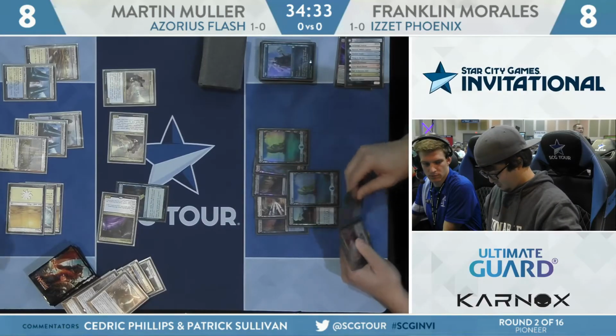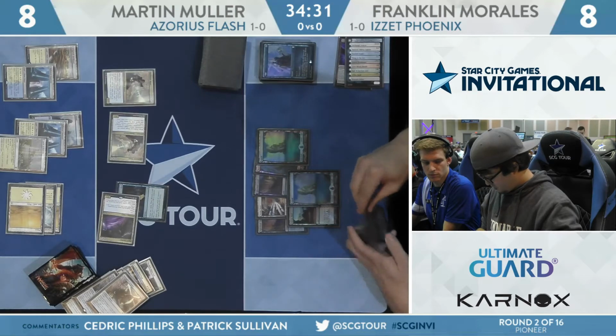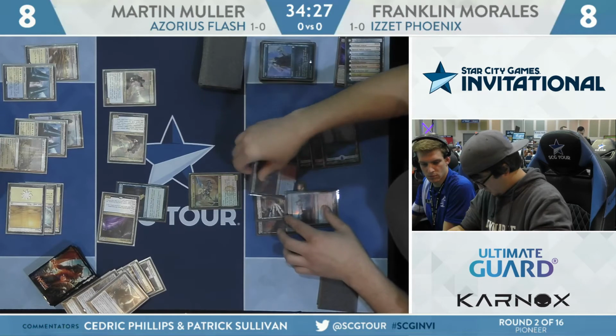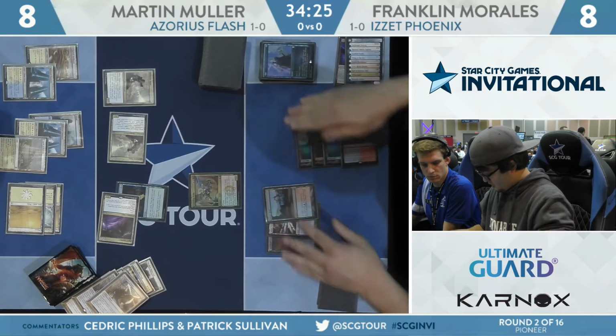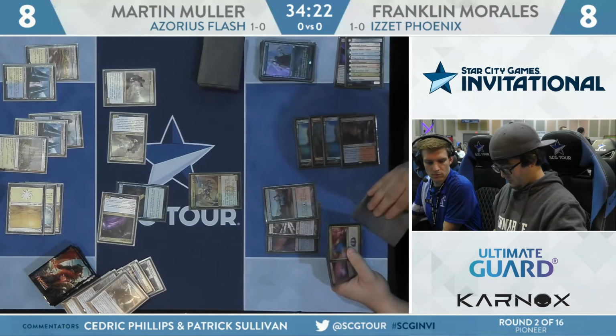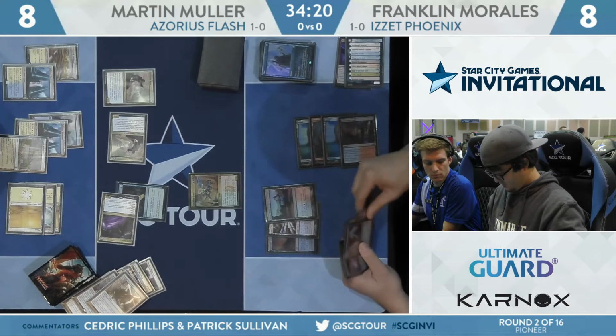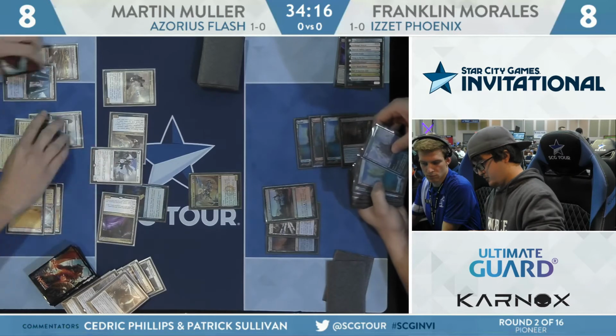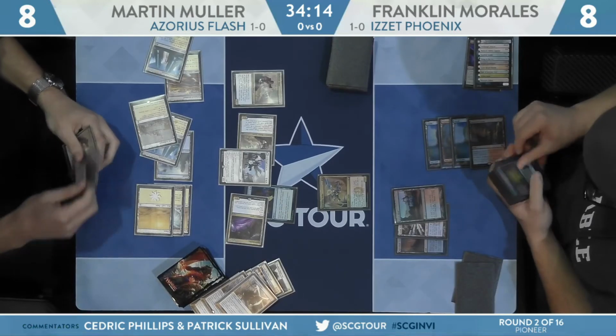Now do remember, there is a Thing in the Ice in the hand that Martin doesn't know about. Here is Crackling Drake. Big Drake will draw a card. Lightning Axe among those cards. So I take that back. There is no longer a Thing in the Ice in the hand. I mean, it looks like it may have gotten discarded to a Lightning Axe previously.